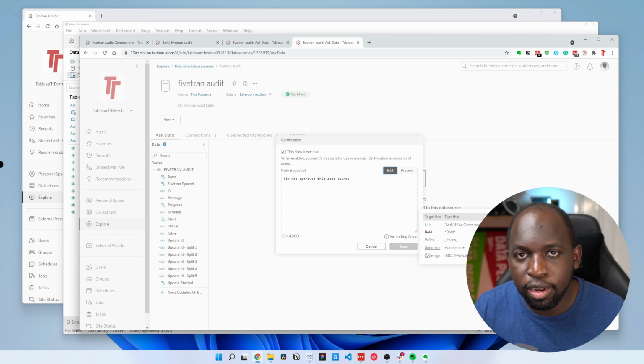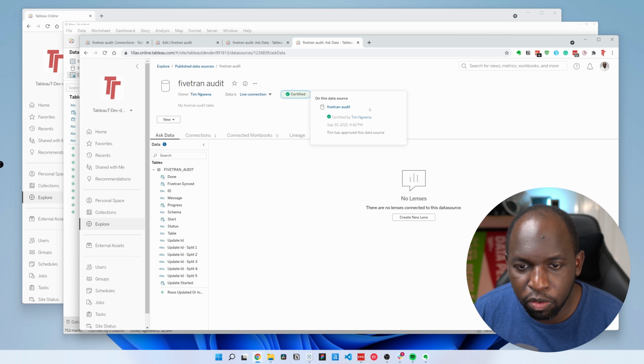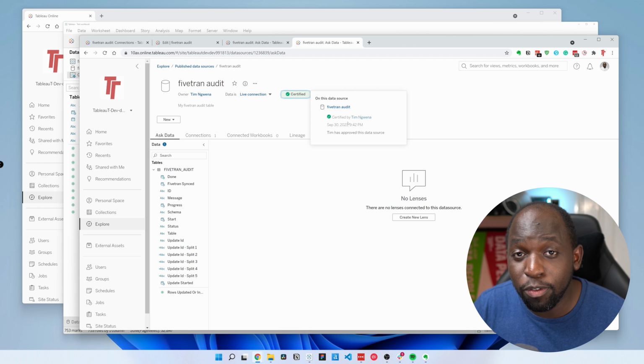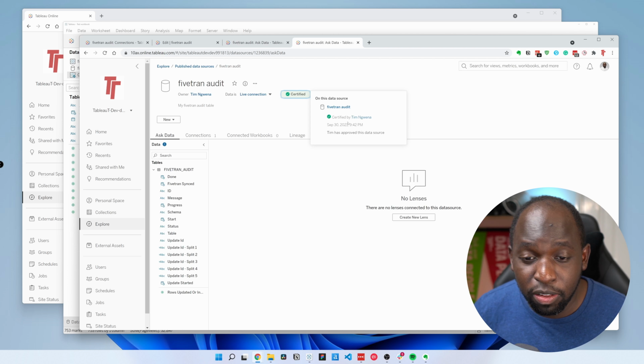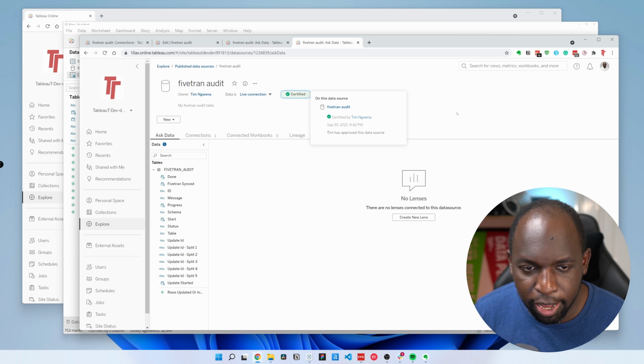All of this can be added to make this whole certification experience a little bit nicer. If I hit cancel and I click on this, you'll see that that certification is also loaded there. So this is a nice thing to do. If you've got published data sources that have had a lot of energy and time put into them, this is a great way of telling people, hey, this data source should be used. This is a trusted data source and you should be trying to use this as much as you can.